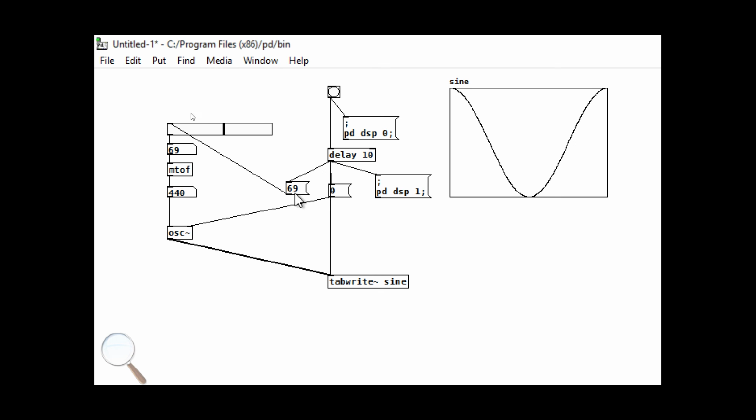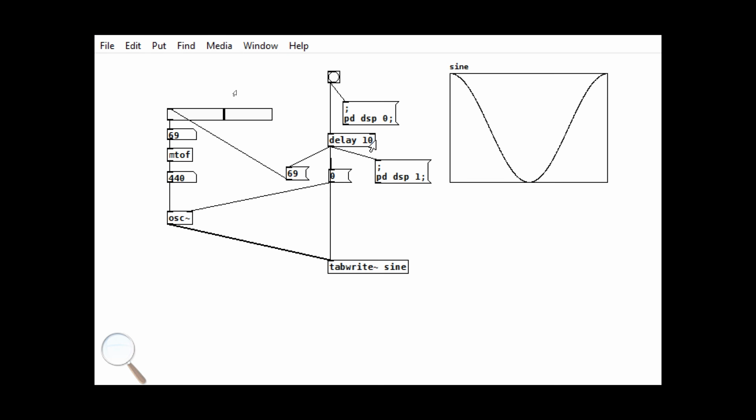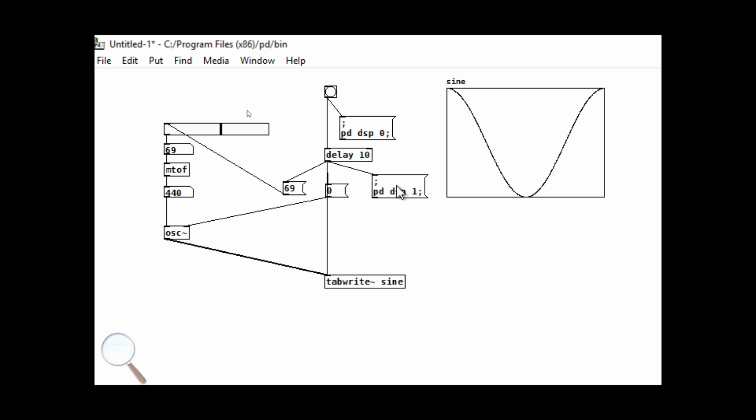PD operates right to left, top to bottom, and just to be careful, a lot of times things that you want to make sure happen first, even though it may only be the smallest instant earlier, I want to make sure DSP was on before these went through.